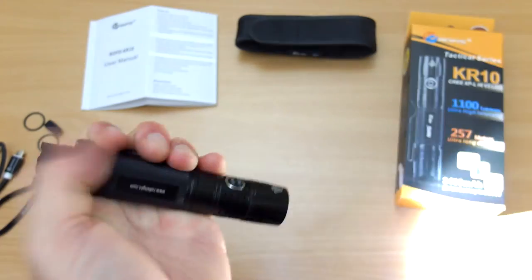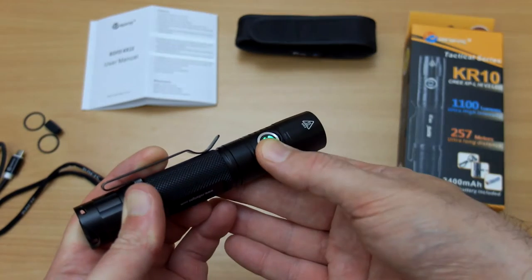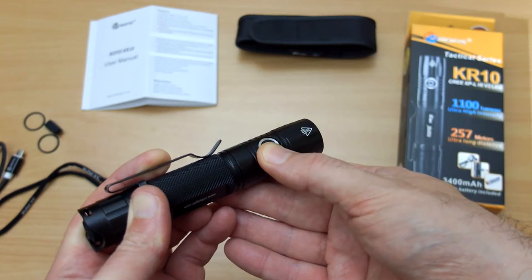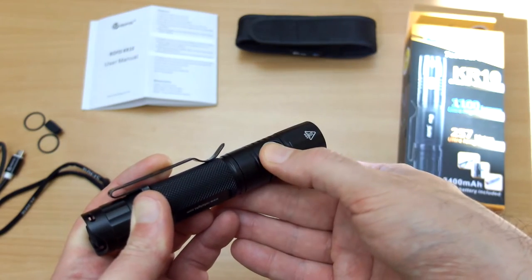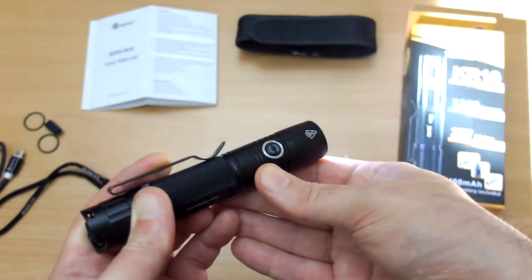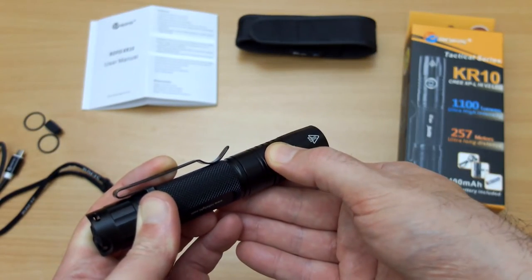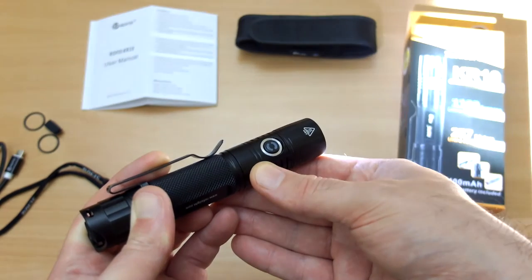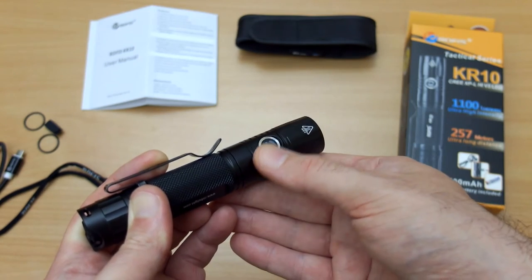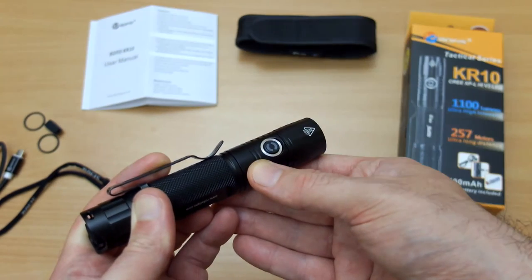It works pretty well. The only thing I might have changed is to put turbo into the strobe. Once it's on, you just cycle through the power settings by pushing the side button. The side button is nicely recessed and has a stainless steel ring around the outside, and then if you long-press again you can go into the strobe modes. The operation works pretty well — it's about as good as I'd expect for a two-button solution on the torch.